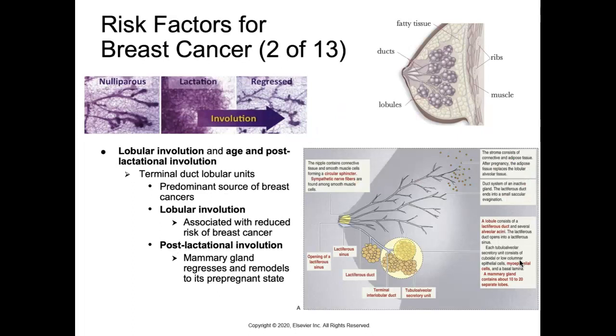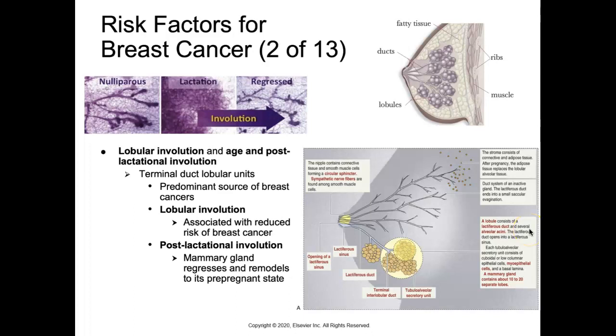As we said, there's a lot of physiological changes that are taking place in the breast throughout life. We go through puberty, pregnancy, lactation, and then there's post-lactation involution, and we've got changes with aging. So typically the breast has about 15 to 20 lobes with its terminal lobules with their acini that can produce milk. And it's these terminal duct lobular units, or TDLUs, that are responsible for lactation. And they also serve as a prominent source of breast cancers.